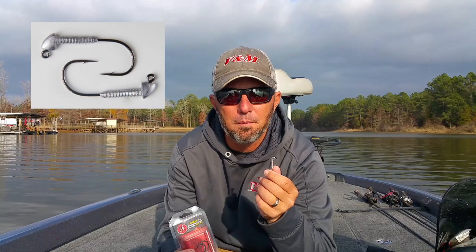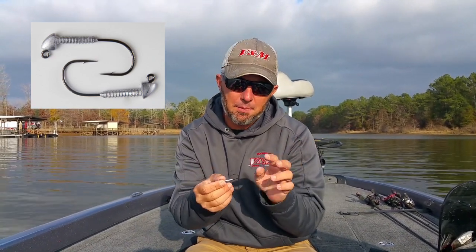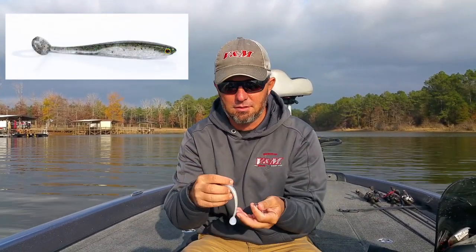I just want to show you a couple of things we were throwing today on our Alabama rig. I have two ways I really like to rig it up. Both ways I'm using this new Lockdown Swimbait Jighead that V&M has come out with this year. It's a great jig head. Two things I like most about it: it's a super strong hook, which you've got to have with the Alabama rig, and also the new Keeper system really holds the swimbait on there. The two swimbaits I like most are the Hightail Shad, which is a new swimbait out from V&M.